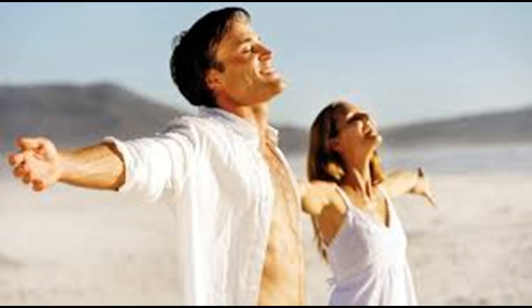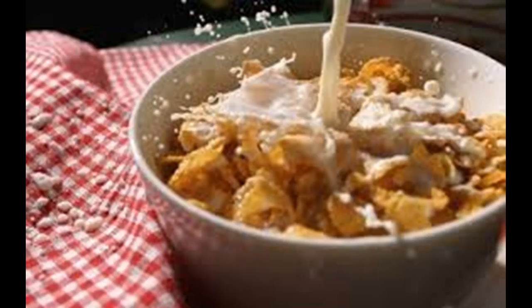Buy vitamin D fortified products. As mentioned in the previous step, it is advisable to try to alter your diet before you begin thinking about taking supplements. One of the more efficient ways to get the vitamin D you need is by consuming vitamin D fortified foods and beverages. The most commonly fortified product is milk. Look at your carton of milk to make sure that it is enriched with vitamin D before you buy it. Other foods that are commonly fortified with vitamin D include cereals, orange juice, and some yogurts.